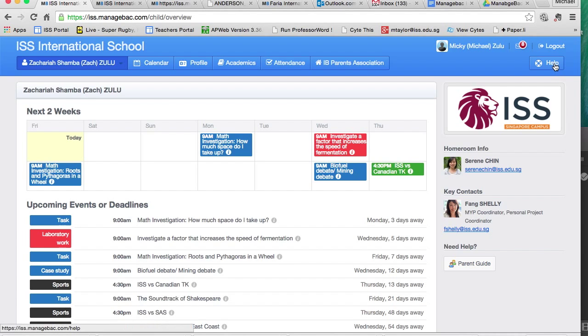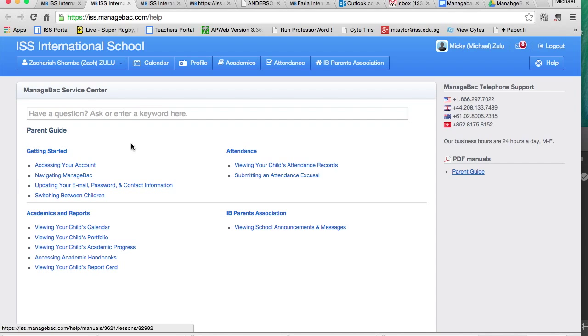We also have a help button here that pretty much does the same as the previous button, but in this case there are also some contact telephone numbers and you can punch in some keywords. Plus you can also download the parent guide as a PDF manual.